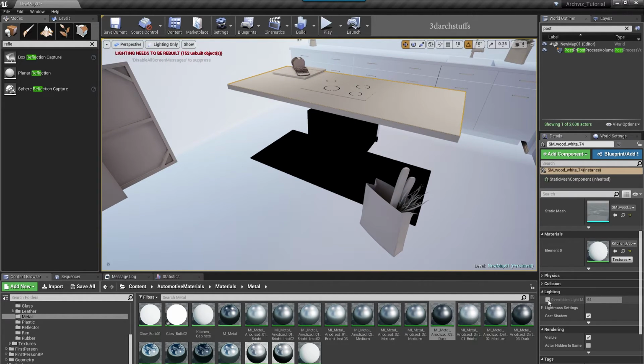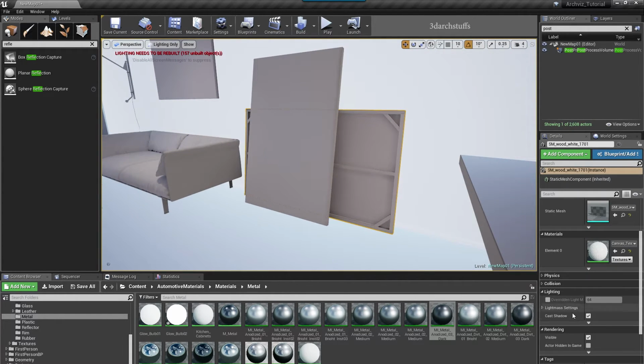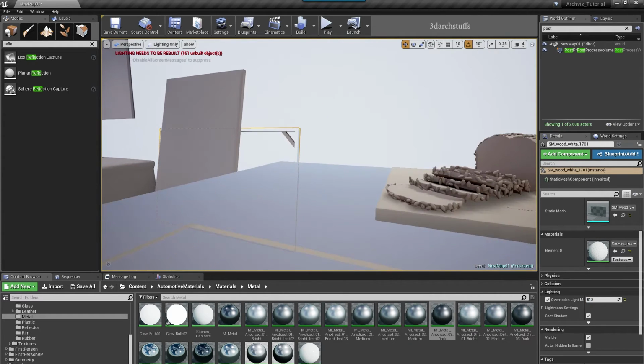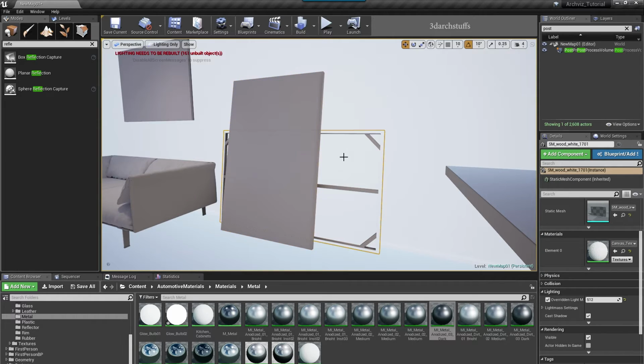So I will just increase the resolution, from 512 and 256, like that only. I made this 512 and I will make this 256, because this will receive some contact shadow, but this will not receive any contact shadow.